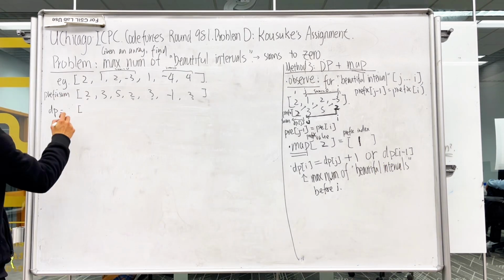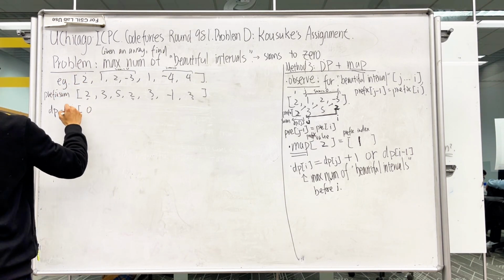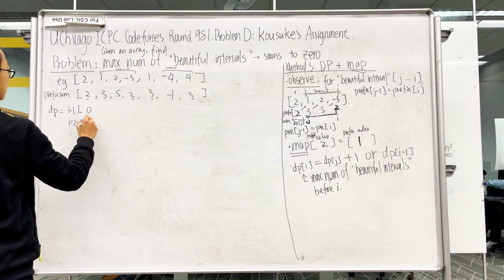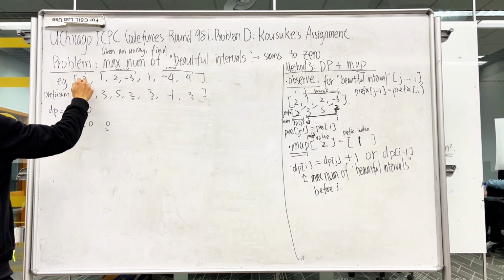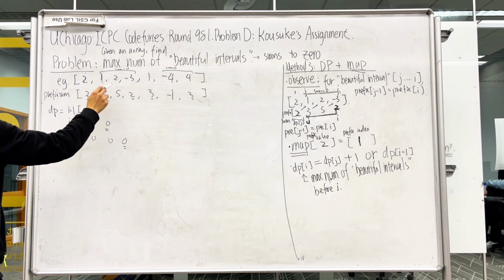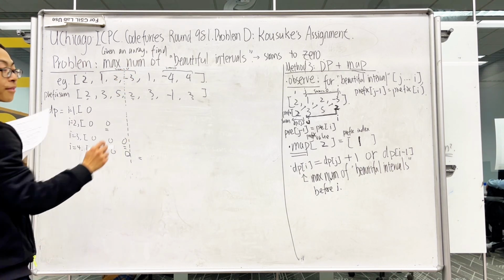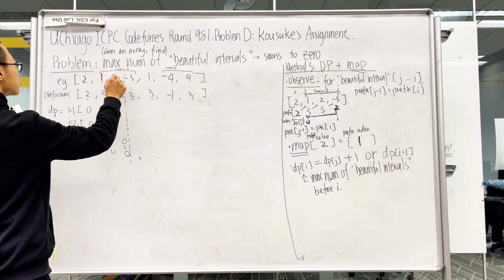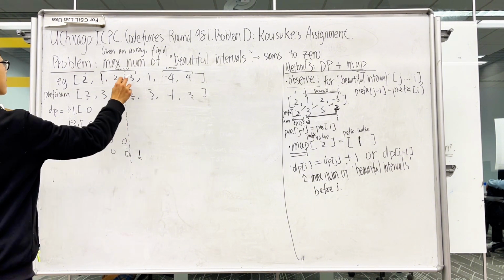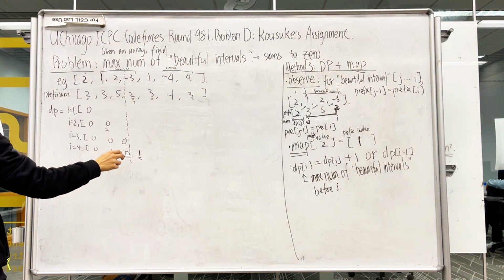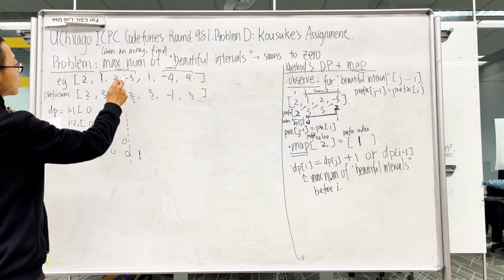For this example, dp at index 1, there is no beautiful interval, right? Let's write 0. Here i is 1. When i is 2, dp is what? It's still 0, right? We don't have any beautiful intervals. Here 2 and 1, and i equals 3. We still don't have any intervals. i equals 4. Now, when i is 4, do we have a beautiful interval? Yes, we do. This 1, 2, 3 constitutes a beautiful interval. So supposedly, we should have dp at this index being 1. So 1 interval. But how can we check whether this is an interval or not?